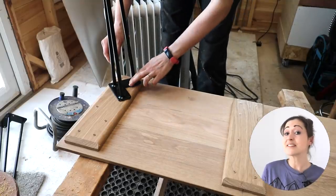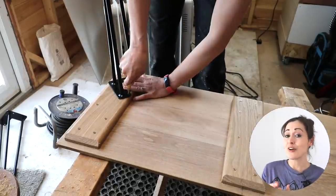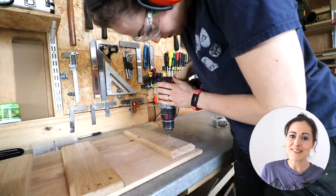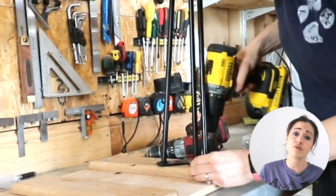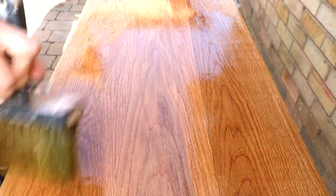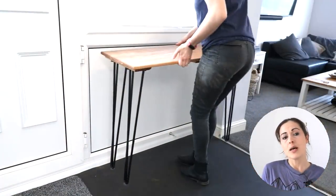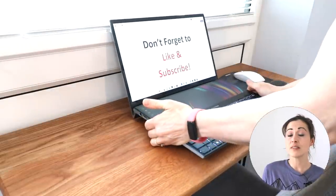When it came to mounting my hairpin legs, I realised the supports were just a little bit too short, so I had to put them on an angle. I used a centre punch — thanks to Matt at 'Where's My Pencil' for the tool recommendation — then pre-drilled and screwed them on. For the finish I gave it a final hand sand and treated it with a wood preserver, though you could use whatever you wanted. After learning quite a few mistakes on this project, would you rather buy one for £150 to £200, or take your time and make one? I'm sure you know where I stand on that one.